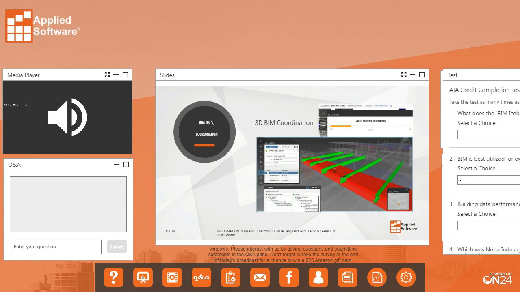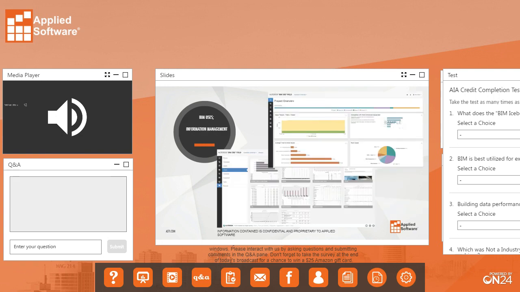This can all be done and headaches avoided by eliminating those conditions on site by looking at clashes digitally before it's built. 3D BIM coordination, to me, is one of the huge adoptions for using BIM.